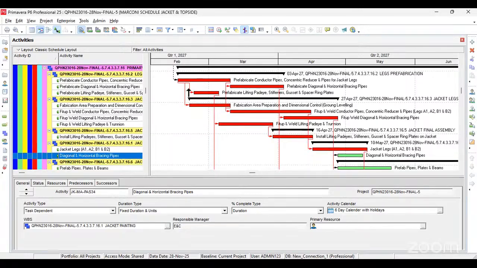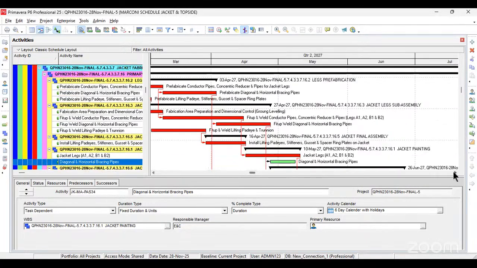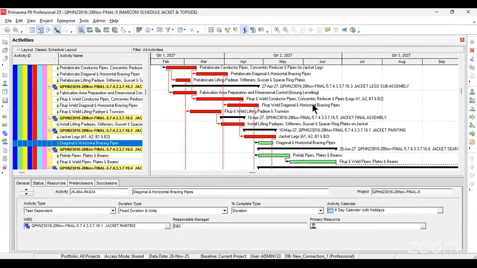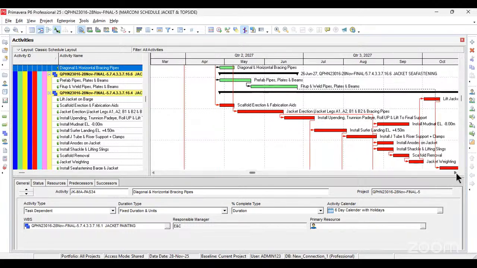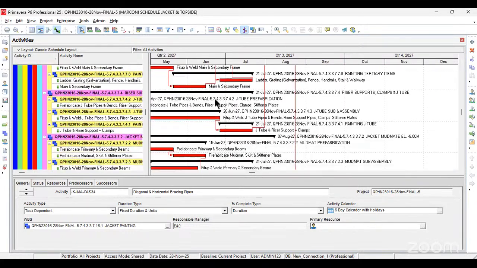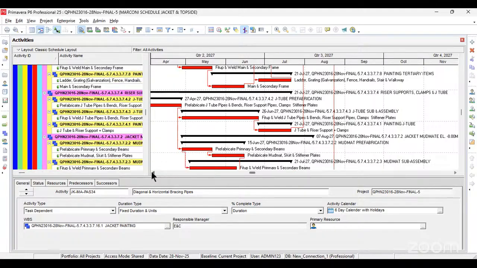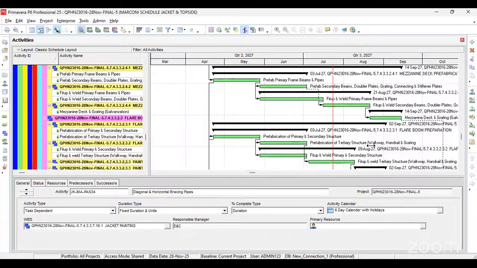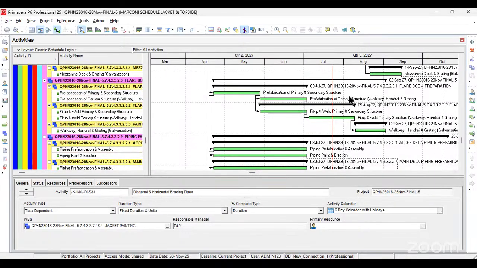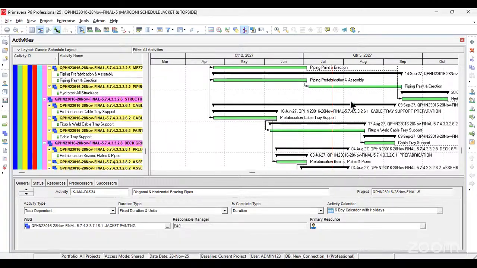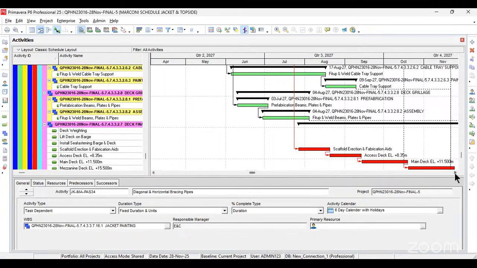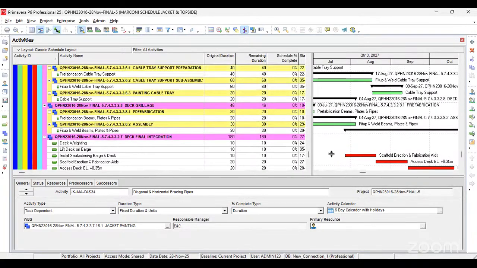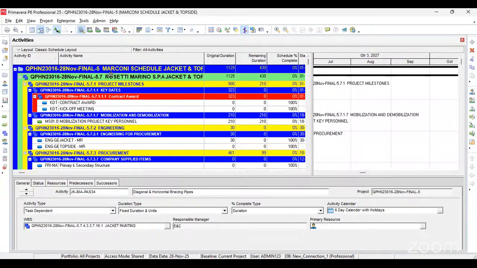So as a project planner, what I'm going to do is make sure that whatever the people on ground are doing, see all these activities that are red, I make sure that nothing touches them. We work with the schedule, make sure everything is working the way it's supposed to be. So from here, you can create the activity.